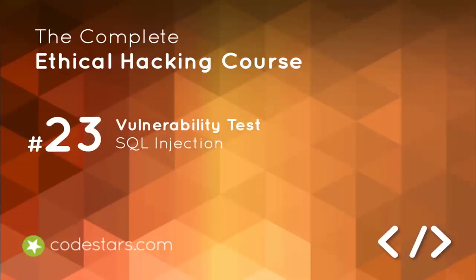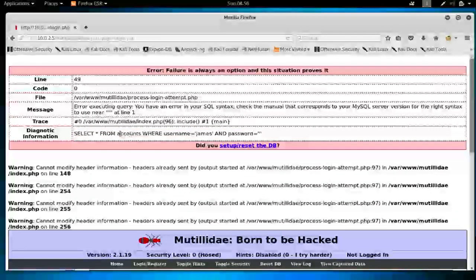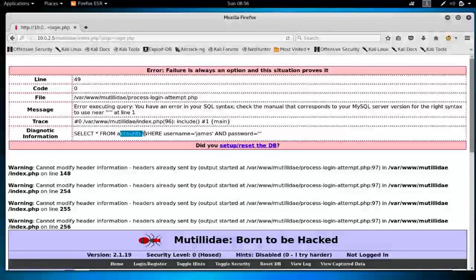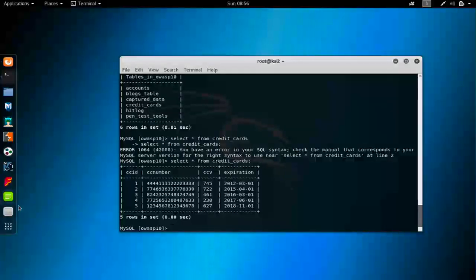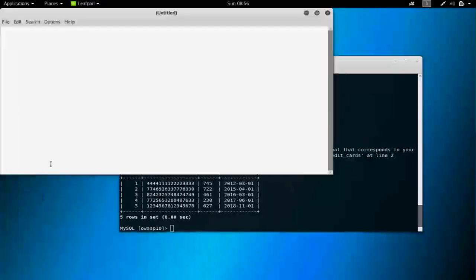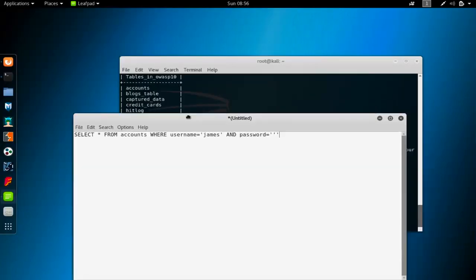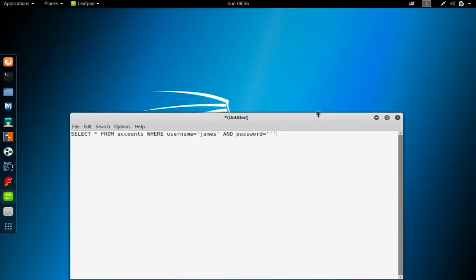Hi, starting from this lecture, we're going to use some SQL codes in order to test for SQL injection vulnerabilities. To be clear, I'm going to open a livepad and write this down so we can know what we are doing, because we're going to test a lot of codes. Let me copy this and open a new livepad and paste this code in here.